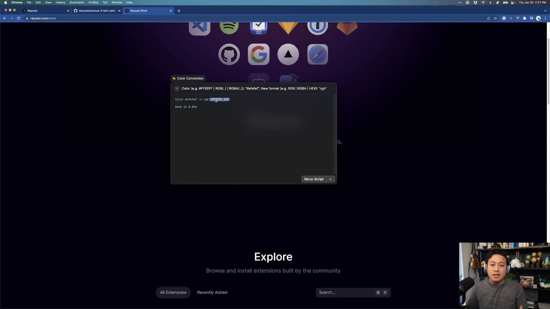But similarly to how Alfred had a way for you to program and write the UI to look pretty, I imagine that once we dive into scripts, which we'll talk about in a little bit, or we won't dive into it, we'll just cover it at a high level. I totally see it. Honestly, if no one else builds it, I would love to have that utility again, because I loved being able to see not only my hex color, the actual hex color represented, but then being able to convert it really easily to HSL or RGB so that I could be like, oh, okay, that's what its equivalent is.